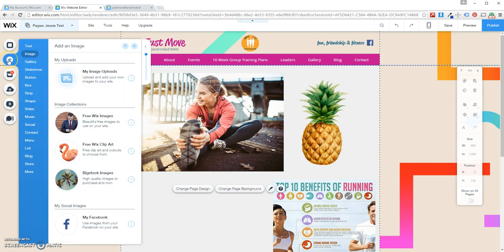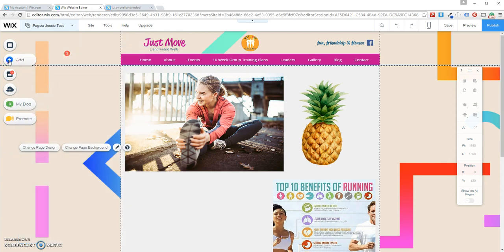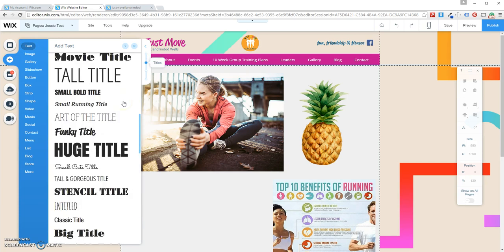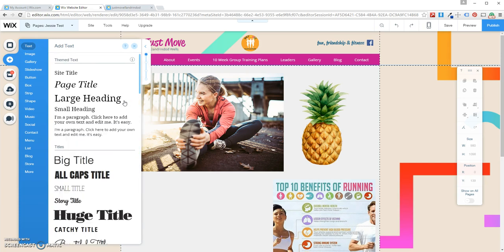Go to this left hand side here, there's the little plus button, and then at the top here you have text. Now you have lots of different types of text that you can add. This top section here is text that's based on the theme that I've been using. So if you want to make a site look nice and coherent, you don't want it to be too messy with lots of different types of fonts and lots of different feelings across the pages. So it's a good idea to base most of your pages around using these themed fonts here.